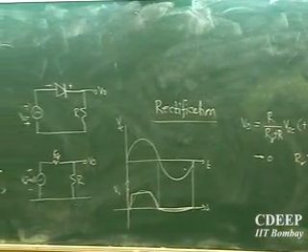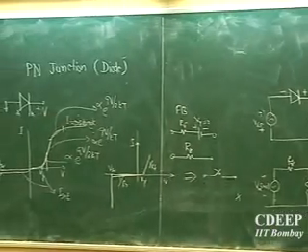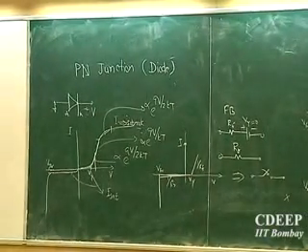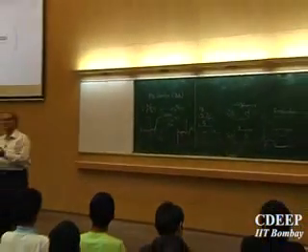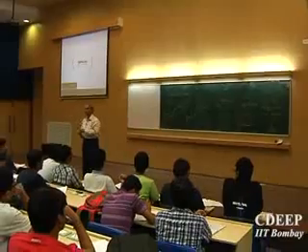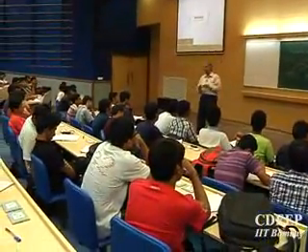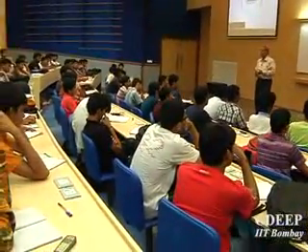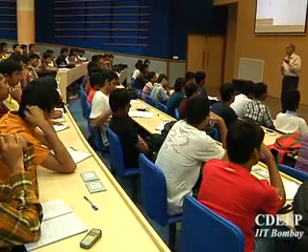I can always solve a network once I know the equivalent circuit. Is that point clear? These two are called the equivalent circuit of a diode. So for all the devices we study, at the end we must find out its equivalent circuit, because only then can I replace that element in a circuit, and if I replace it, then I can solve the network easily. I know Kirchhoff's law well, and therefore I can always solve any network very easily.